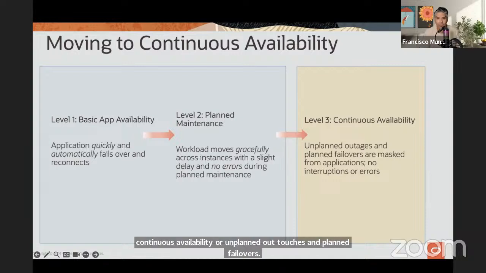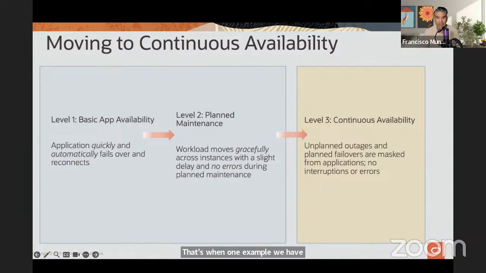That's when, for example, we have Data Guard in play, and we are doing planned maintenance, doing a switchover, or the site where I have my 4 RAC nodes goes down and now needs to fail over to my DR data center. And we want application continuity to replay all the transactions that are happening there.